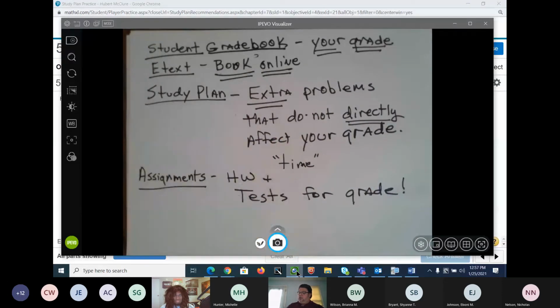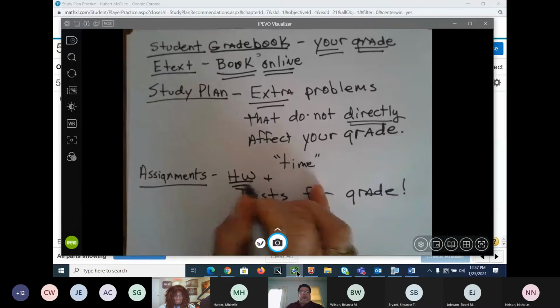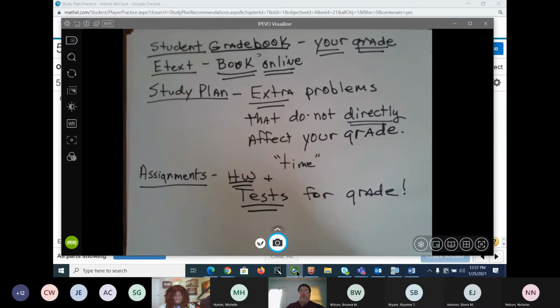That's where you find your homework and your tests, and that includes the final exam. Everything I do is on My Labs Math, everything. Okay? I'm going to leave that up there for a few seconds so somebody can take a picture of it, or on the video, it'll be there.